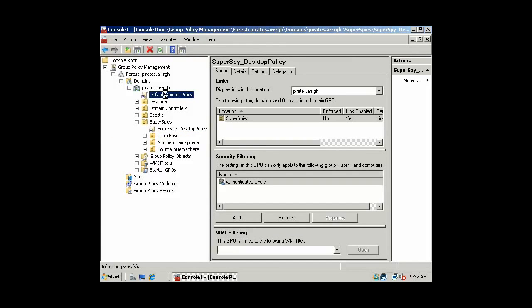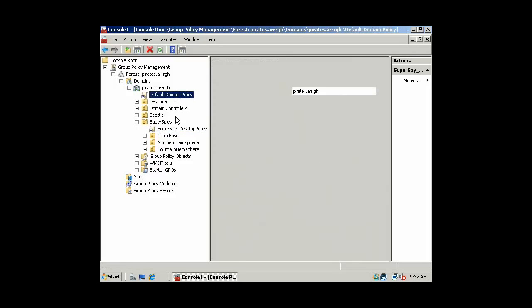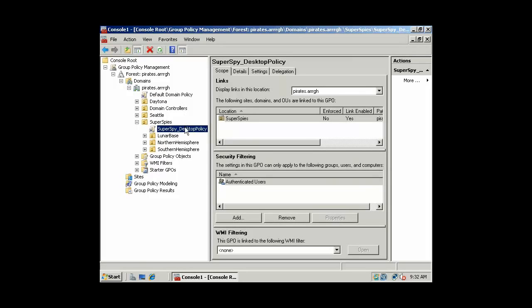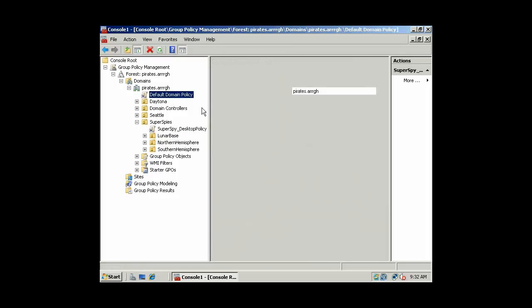So we have two conflicting policies. The default domain policy does not apply these desktop restrictions, and it's farther out in terms of the inheritance hierarchy. So it's farther up. It's a parent object, the domain. Here, just on an OU, in SuperSpy, we've configured a GPO that's at a lower level. It's at a child object, but it would be applied in this order. The domain policy would be applied, and then the OU policy. So without enforce or block policy inheritance, these policies will combine, and where they conflict, these policies should override these policies here.